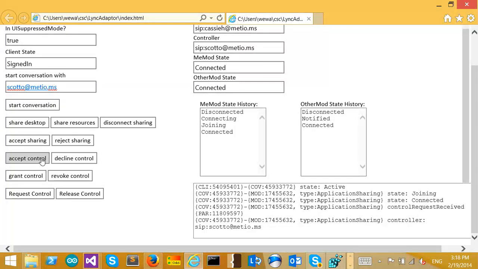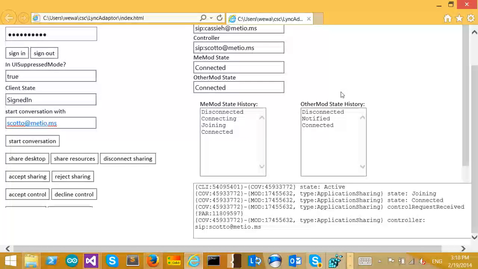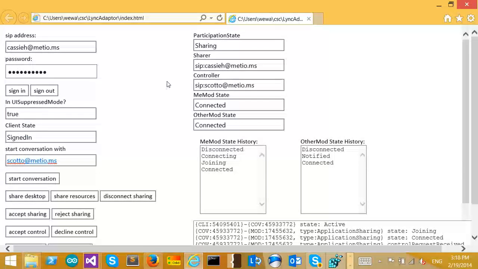Is it accepted? Let's see. Oh, yes, because it tells me that right now the controller is Scott on this side. The sharer is myself, and currently the participation state is sharing. So my modality state is connected. The state for the other side's modality is still connected.